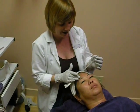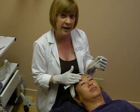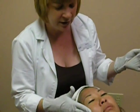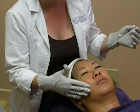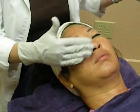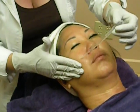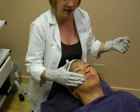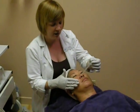So these are the stem cells. It's CryoStem therapy, so they are frozen. I took them out earlier when I was doing Bonnie's Perfector treatments so that it would defrost, so that they're fresh. And there also is some home care products that are also frozen that you can just leave in your freezer at home. It's very cool.